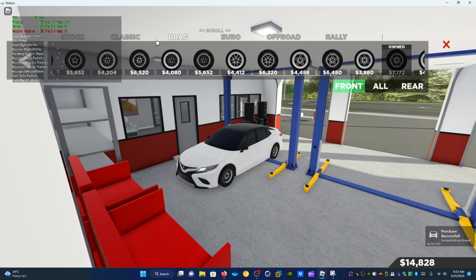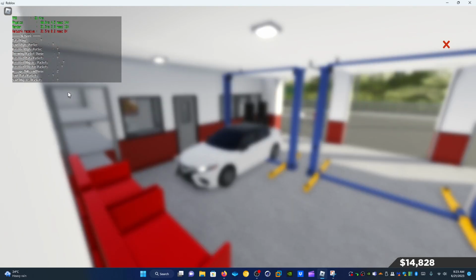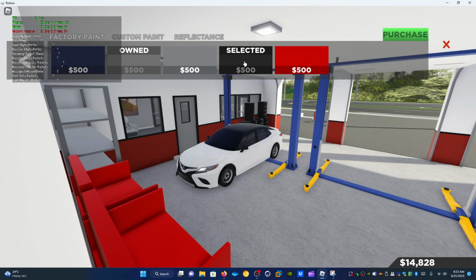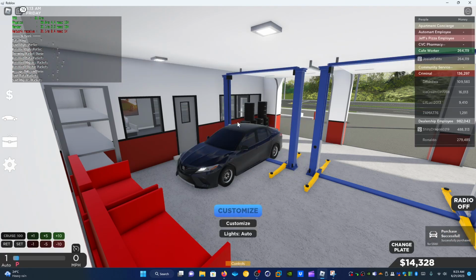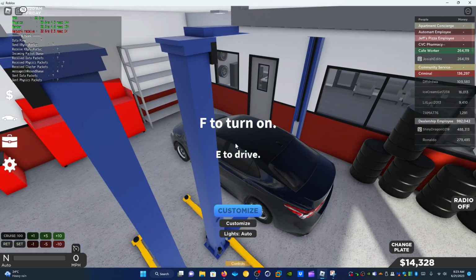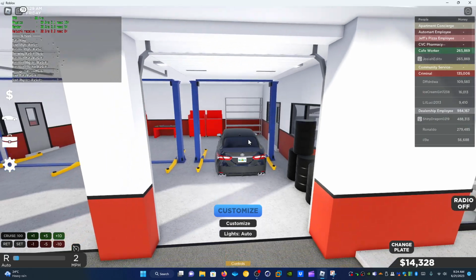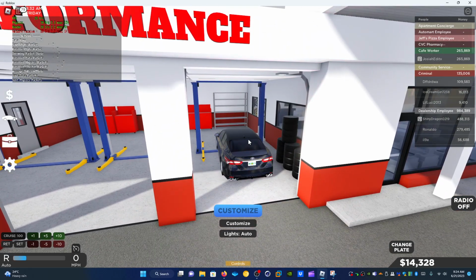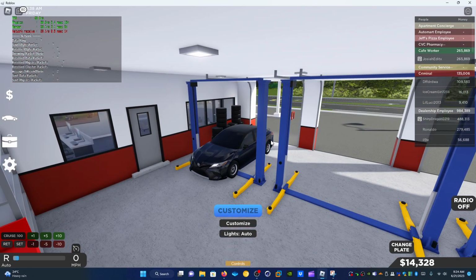Rear, front, off-road. I don't want off-road. It's kind of hard. I already ordered the performance. Let's actually paint the paint. Nice. Which one do I actually want? This one? Yes. Let's just hope this engine is good. Okay, let's see. Turn off the parking brake. Let's hear the engine. Well, that is good so far. So far so good, but my wheel's stuck. Let's put it in drive.